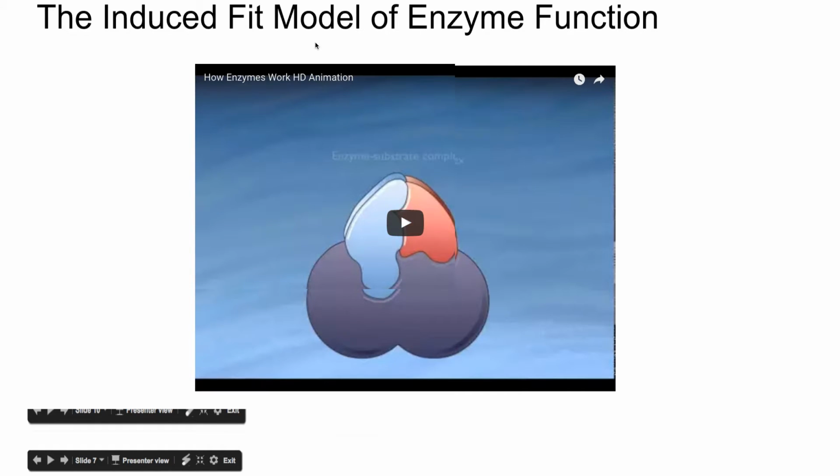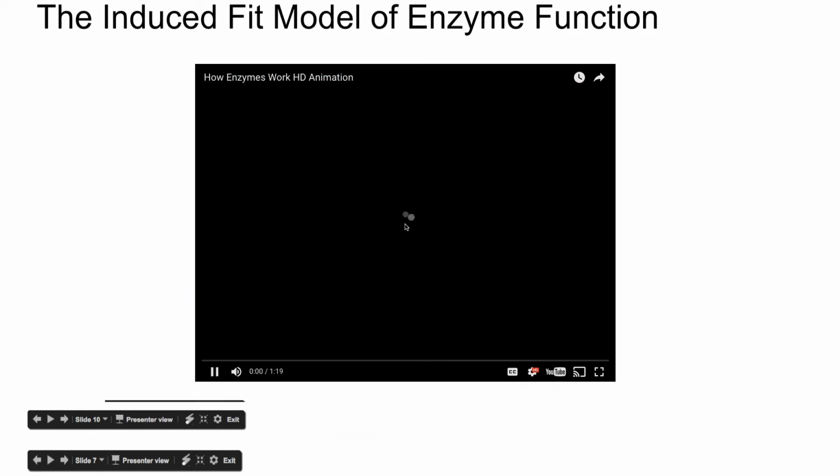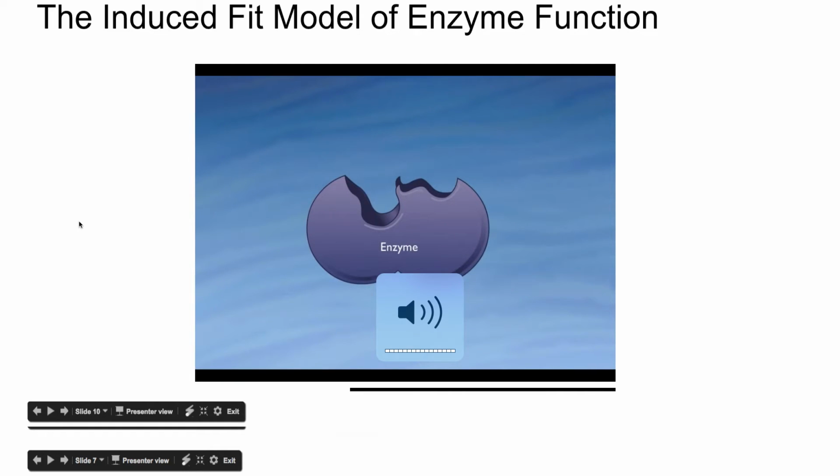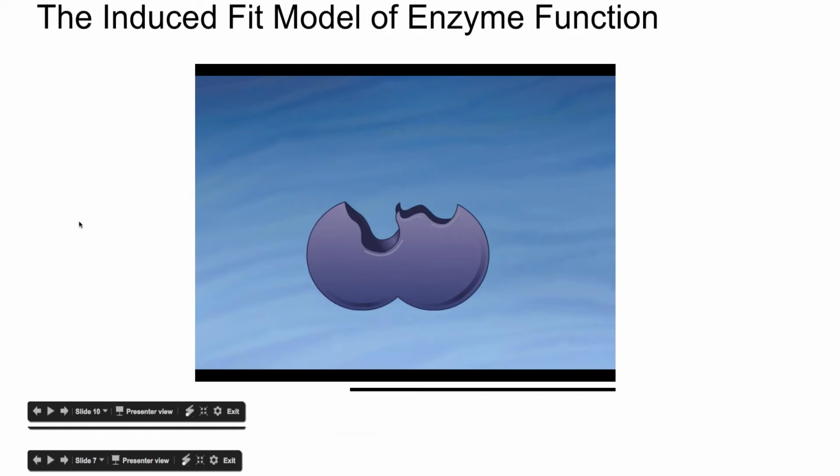This induced fit model is going to be a little bit of a force that's taking place in order to make these reactants react. Enzymes are proteins that speed up chemical reactions in the cell. A special region on the enzyme, called the active site, has a shape that fits with specific substrate molecules.